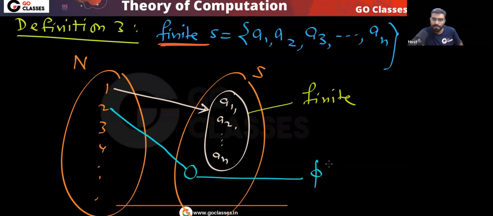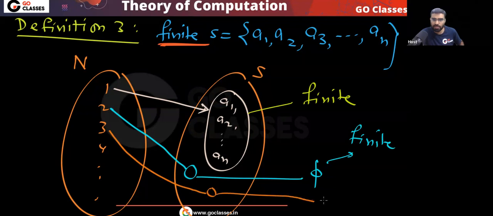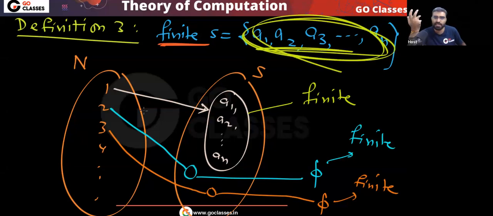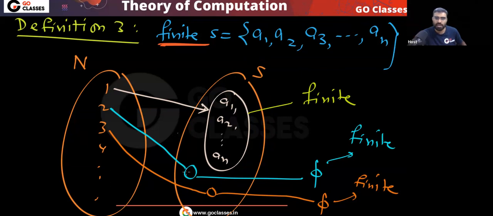You give 5. And 5 is also finite. What will you give to 3? You will give 5. That is also finite. Okay, just give 5 to everyone. That's it. This is your definition 3. Definition 3 is very easy, right? Because this is a finite set, just give all the elements to 1.